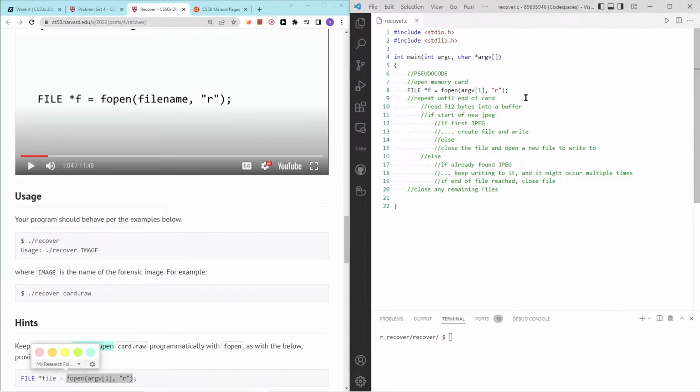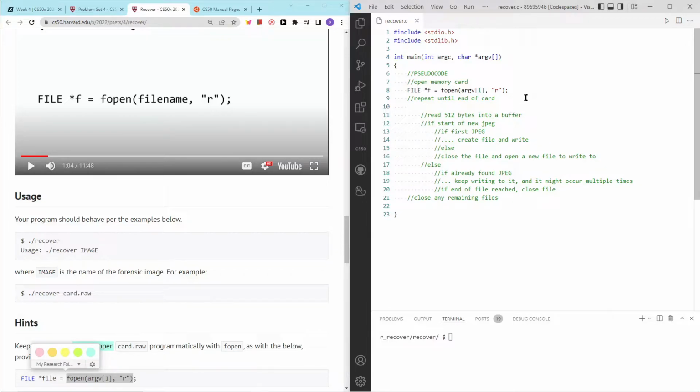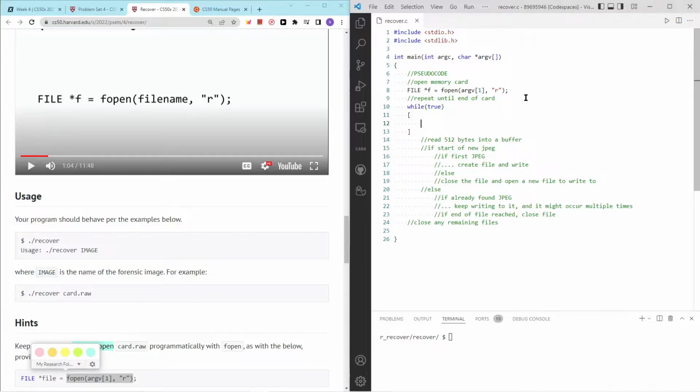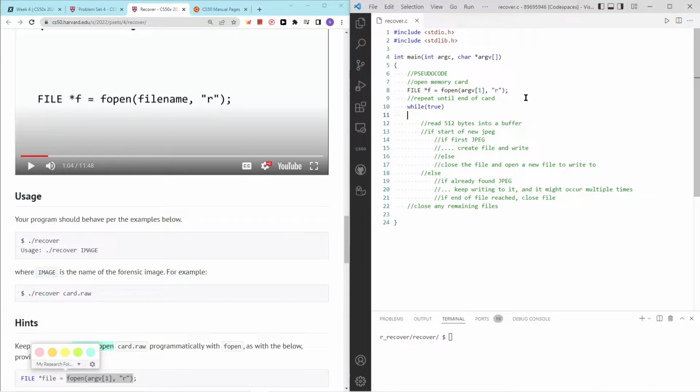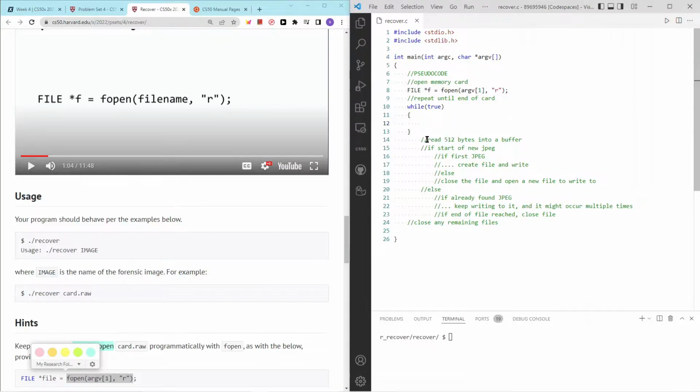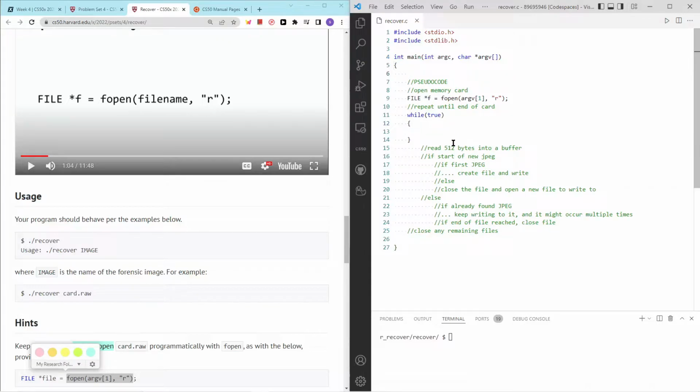Then read until the end. Repeat until the end of the card. Well, we could do a while true, so this loop will just continuously run, and then we have to read 512 bytes into a buffer. So we need a buffer which can store 512 bytes, and it's bytes, not integers or doubles or whatever.